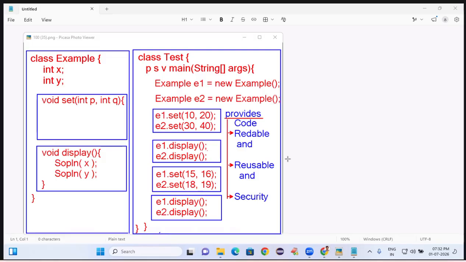Will I know how the current is supplying to this fan? No, I know only one thing: on or off. How the wire is connected to this fan, how the fan is running, what the inside mechanism is, I don't know. That means as a user, do I know the logic or not? Don't know the logic. Second, do I worry about knowing the logic? Never. I am least bothered about logic. I will look at only your method prototype. I am the caller. As a caller, I will only look at your method prototype. Everybody listening?